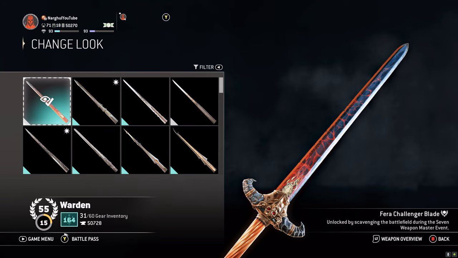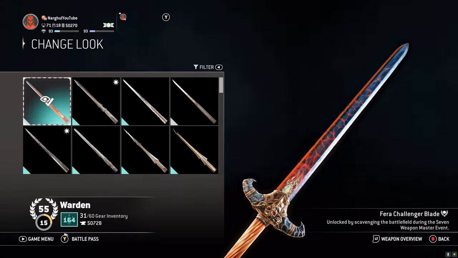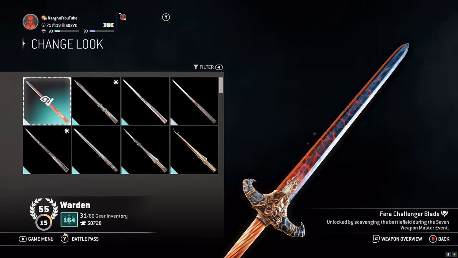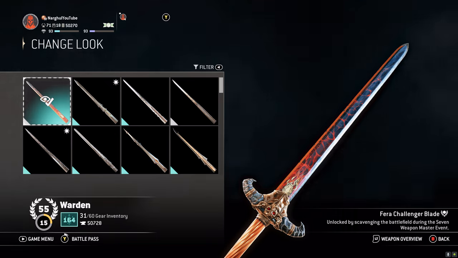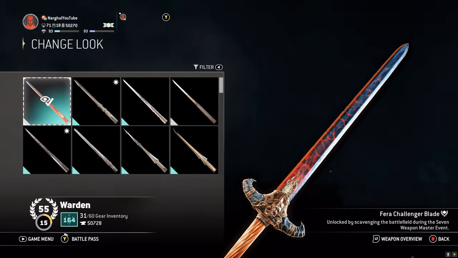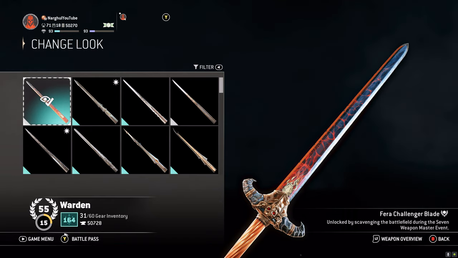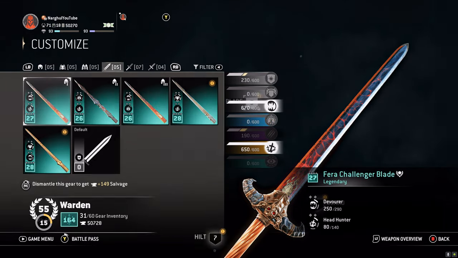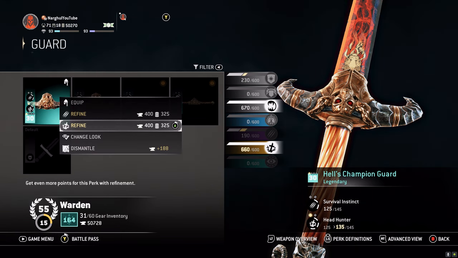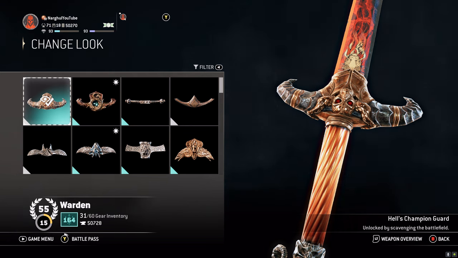Fera Challenger blade unlocked by scavenging the battlefield during the 7 Weapon Master event. So, once again, if you haven't played during Sohei's event, unfortunately you cannot get it. What can you do, it is what it is, a wise man once said. On guard, I have Health Champion Guard, you can get it unlocked by scavenging the battlefield. You can get it anytime.